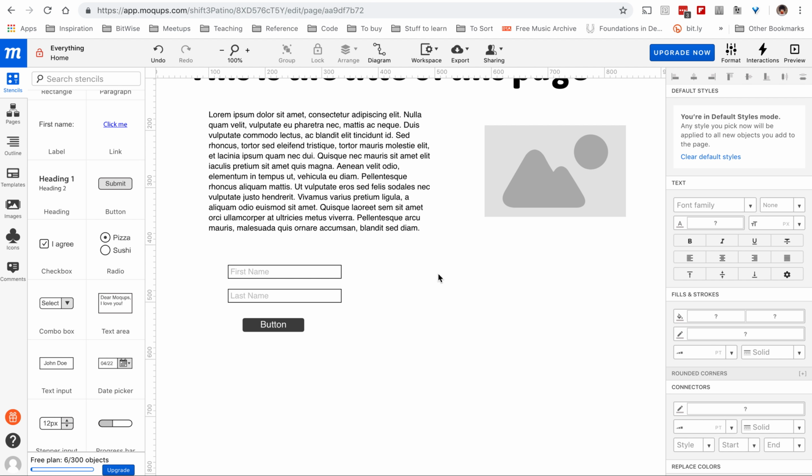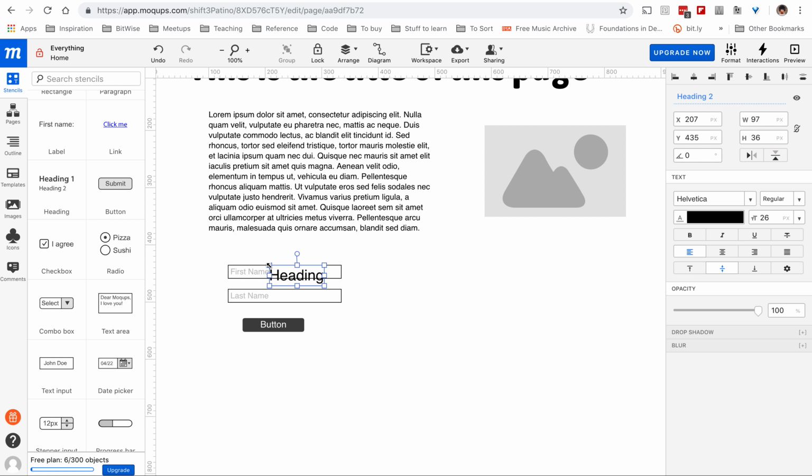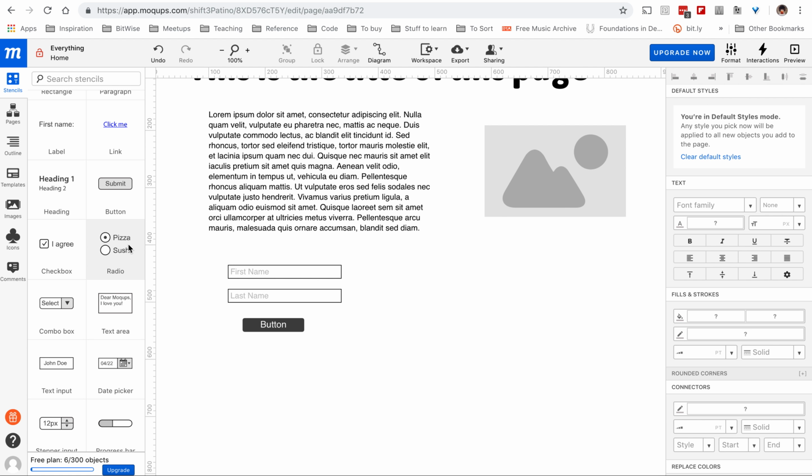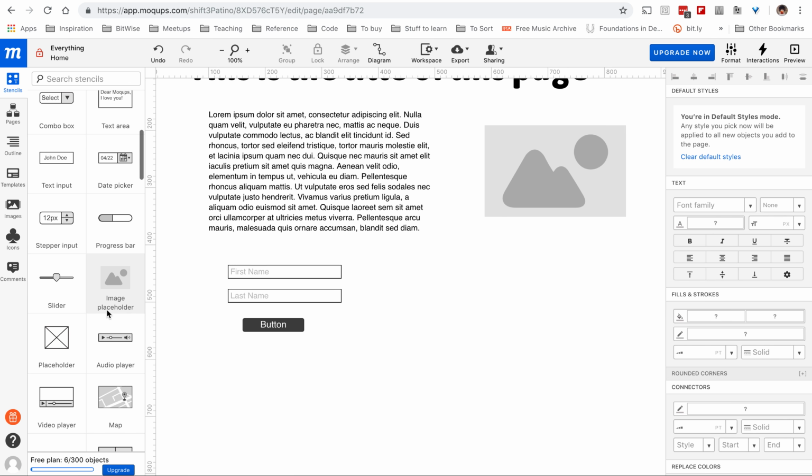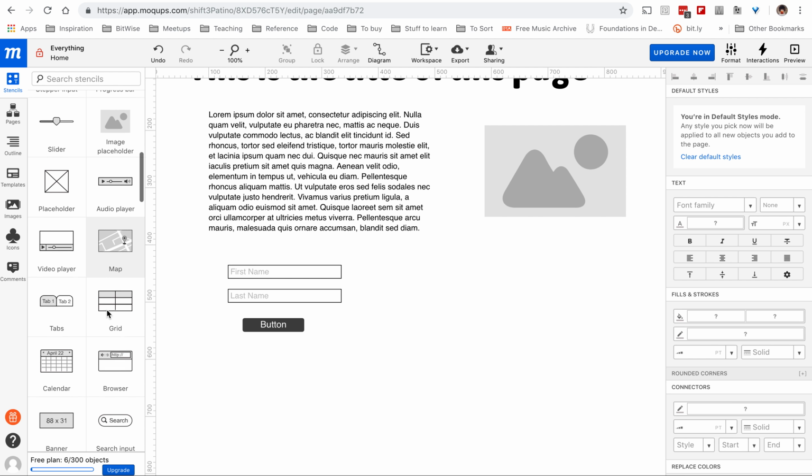All right, now we need a call to action for this form here. So we're going to do another heading. Oh, sorry, not that. Let's do a text area here. No. Mr. C, you probably should have figured this out before you did this.